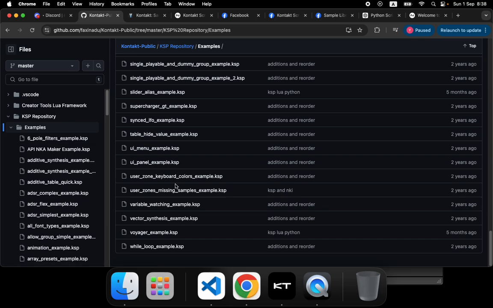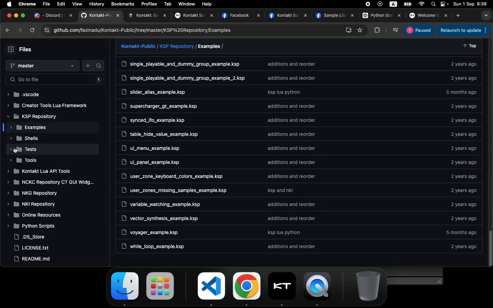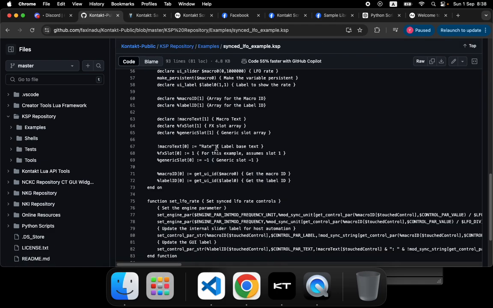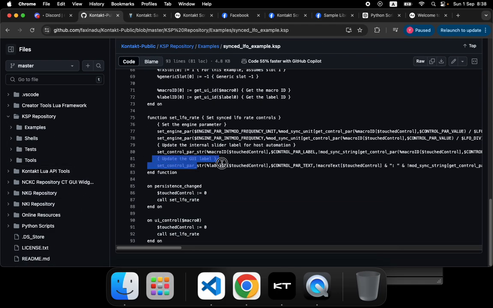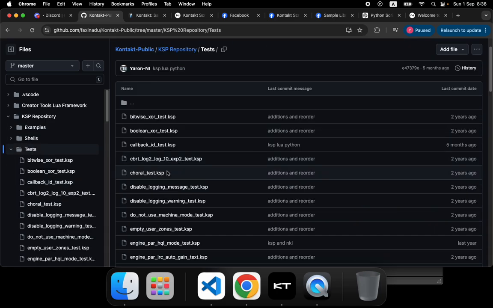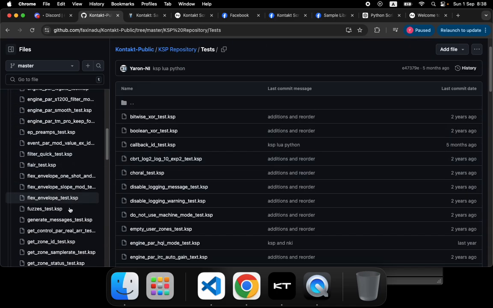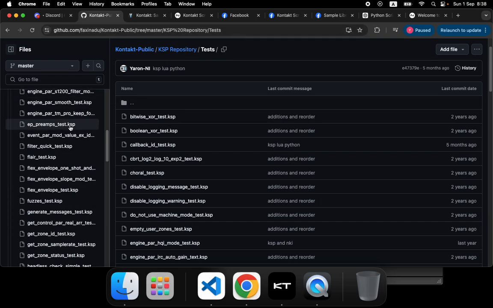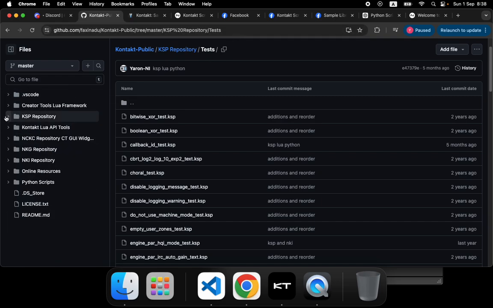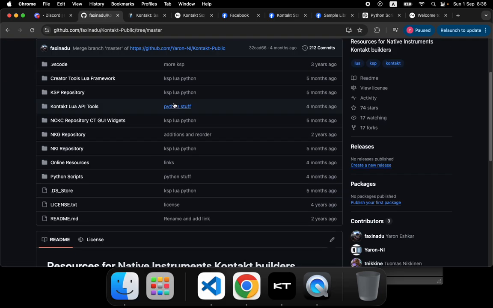There's tons and tons of stuff if you're stuck on something, and we also try to make these really, really simple to understand. There's lots of comments in here, so this should get you going for a lot of things and help you out. Aside from that, you can of course explore the rest of this repository. This is a good source for a lot of things.